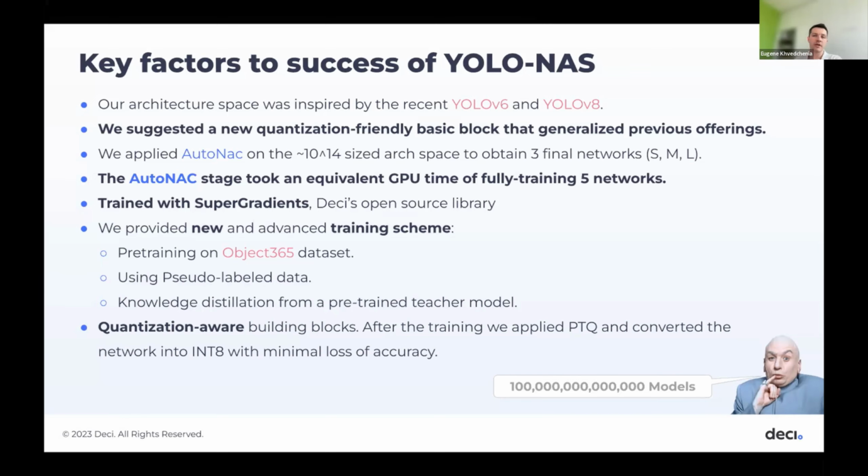And once we obtained our 3 final networks, the training process was first to do the pre-training on the Objects365 dataset, which is way bigger than COCO. So pre-training was a really crucial step to boost the model performance. Then we trained it on the COCO, but we also used pseudo-labeled data that we applied to the COCO dataset, the unannotated part, and we added it to the training regime.